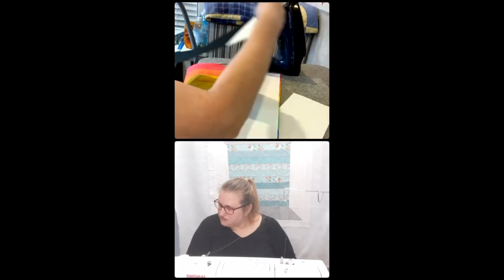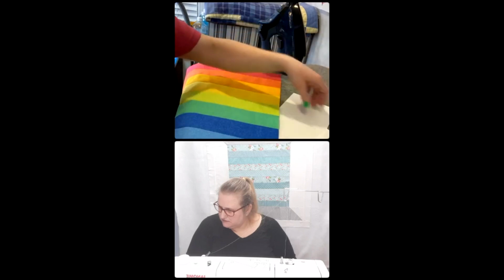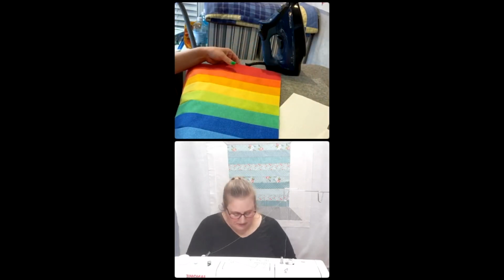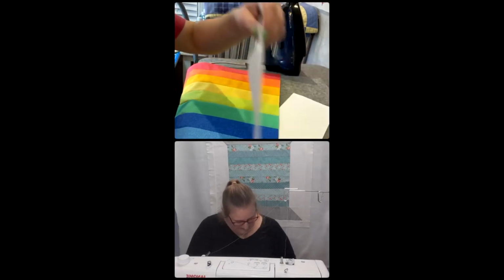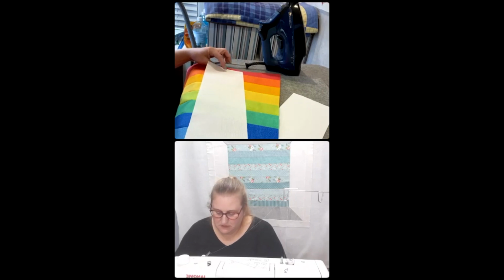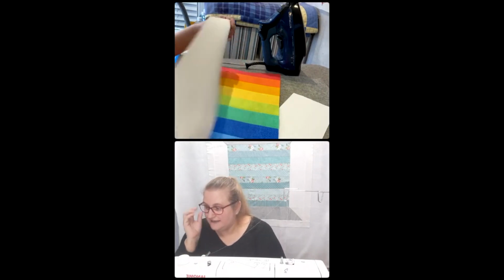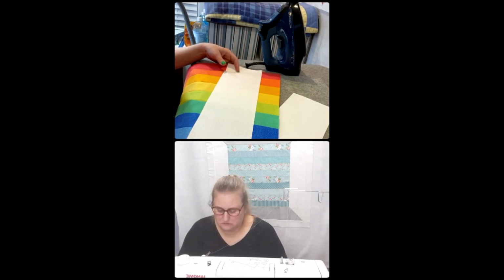Does your rainbow measure 20? Yeah. Well, then just cut the white down. Okay. I'm just making sure I didn't do something wrong. No, I mean it worked out. I had to trim just about a half inch off mine off the 25, but machines do differently, so maybe I don't know. Yeah, but that's quite different.